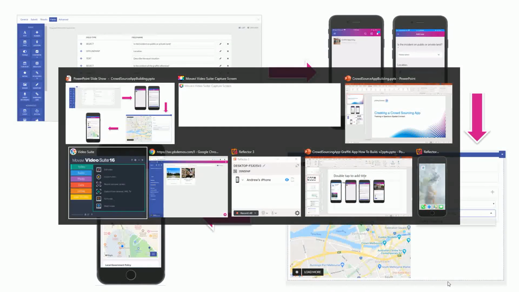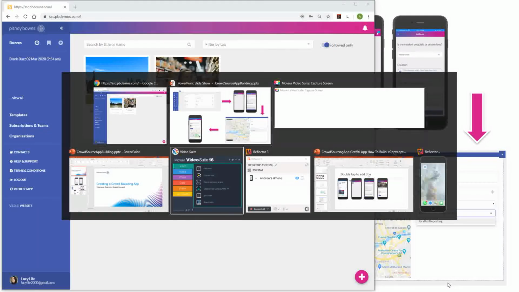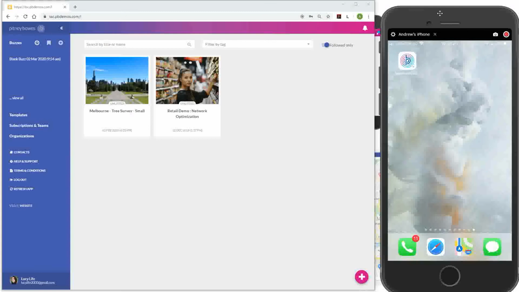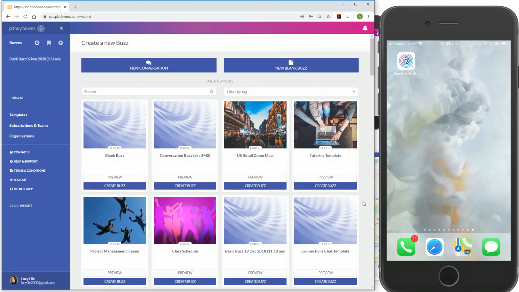Okay, so first of all, I'm going to go over to the designer, and I will also show my mobile phone so that you can see how things are coming together. But let's start in the designer first. I'm logged in as the same user, this demo user called Lucy Life, on both environments. And I'm going to create a new application by using this plus button and saying new.